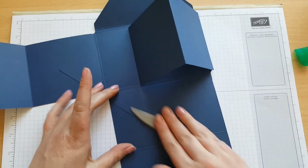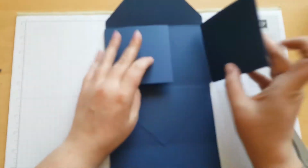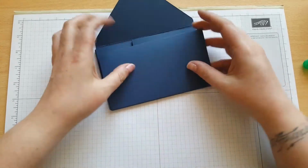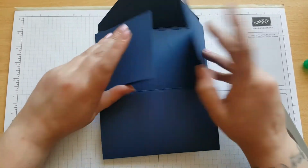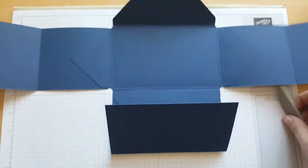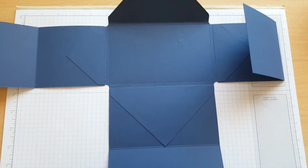Right, so there's all of our panels stuck on. Like I said, it'll go in like that. That bit will fold up, and then that will sort of do that. I'm waffling here, I can't get my words out. You'd think I've been on my beer.